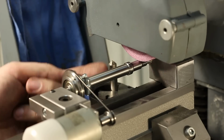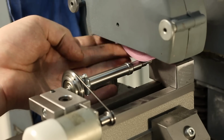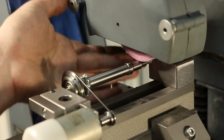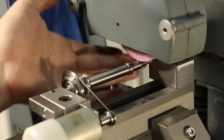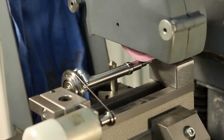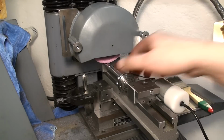And I like to pick up my zero on the surface grinder by spinning the wheel by hand and moving down the grinding head. That way I can pick up a very precise zero. There we go. That was not very precise. There we go. That's our zero. Move the grinding wheel out of the way. Check for clearance. And we're good to go.